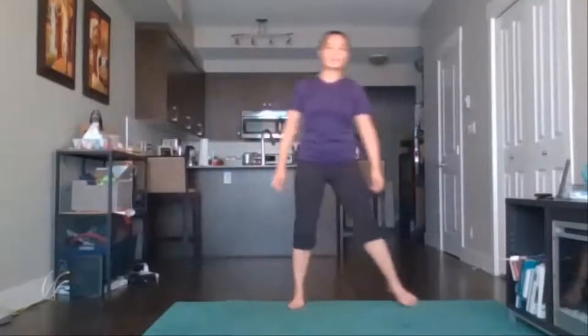We're tapping our toes to the side, tapping like that. Okay. So again, we're not stepping. So this is not what we want. We want tap, tap, tap. That's it. Tap. We're going to add the arms. Tap, tap, tap. Good. So notice how my weight stays right in the middle the whole time, so I'm not actually deviating very much from that middle point, and that's what you want.